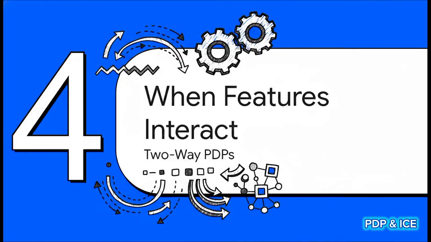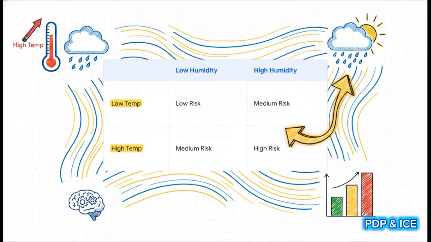Okay, so we've seen how a single feature behaves. But in reality, features rarely act alone, do they? They interact, so what happens then? Well, for that, we can expand our PDP approach. This gives us what's called a two-way PDP, and it's often shown as a heat map like this. So in a weather model, for example, a high temperature on its own might raise the risk of a storm a little bit. Same for high humidity, but it's the combination of the two, high temperature and high humidity together, that really sends the risk prediction soaring. This kind of visual makes that hidden interaction completely obvious.